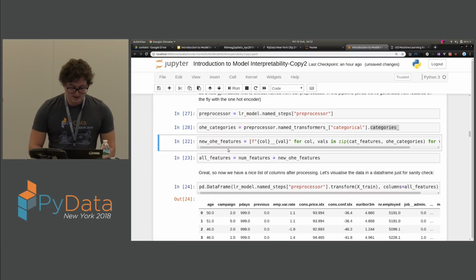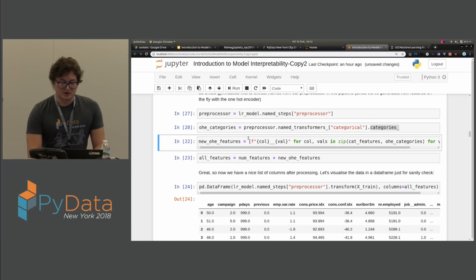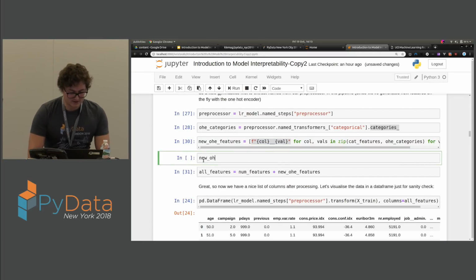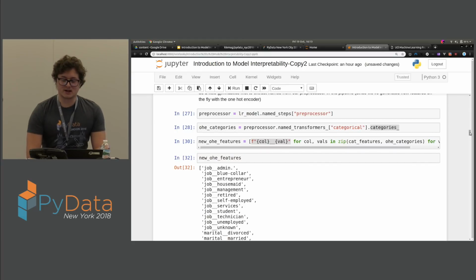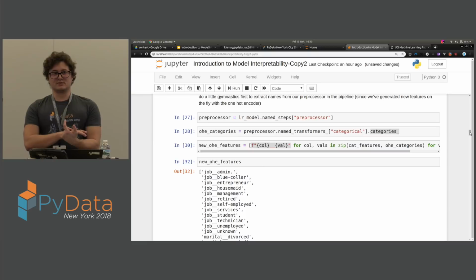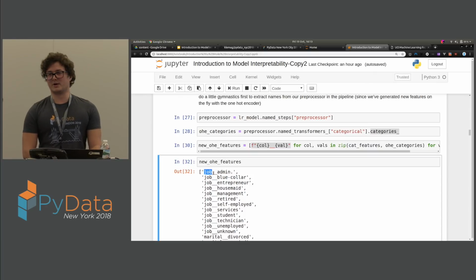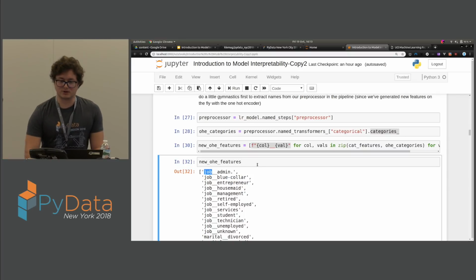So once I have that, it's fairly easy to build a list of features. I just need to flatten it. Oh, and here you see that I'm using an f string. I'm quite happy with that. And if I look at that, that's basically the object I've built, right? There's the flattened list of all my features post one-hot encoding, with the first element being the original feature that was there. So for example, the job, and then the value it took, right?